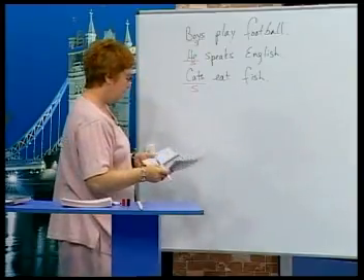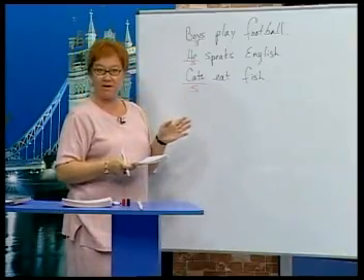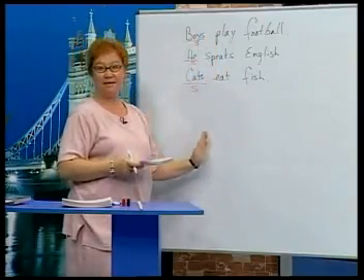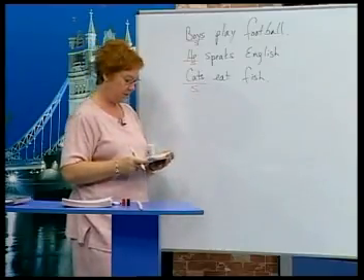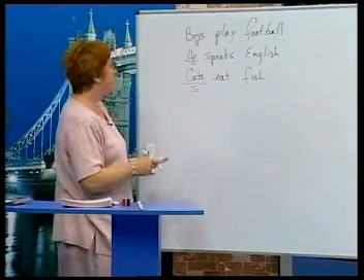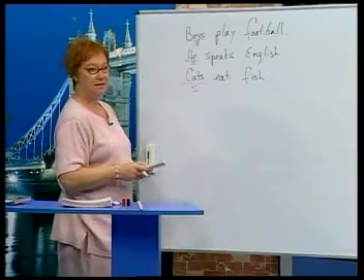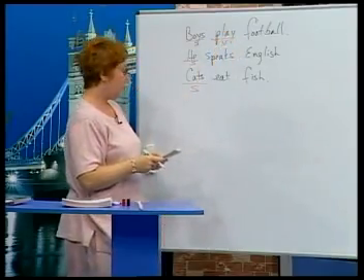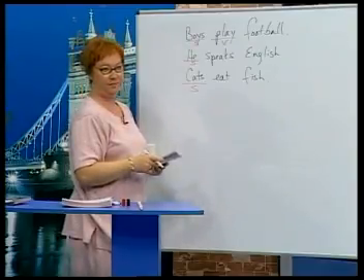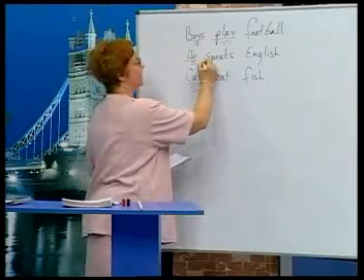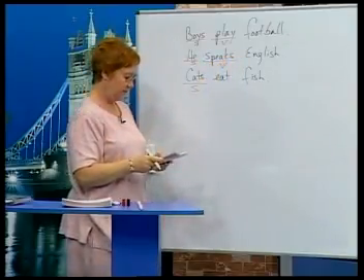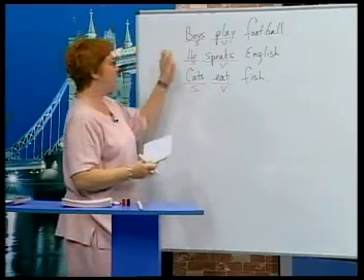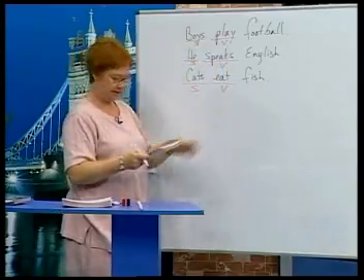All right. Now, we're going to look at the second part of the sentence, which is the verb. Now, remember, usually the verb comes second. Subject, and then the verb. Okay, now look at these again. Ali, what's the verb in the first sentence? The verb is play. Yes. Now, Isabel, the verb in sentence two. The verb is speaks. And Susan, the verb in the last one. The verb is eat. Eat, yes, okay. So we have the subject and the verb for each sentence.